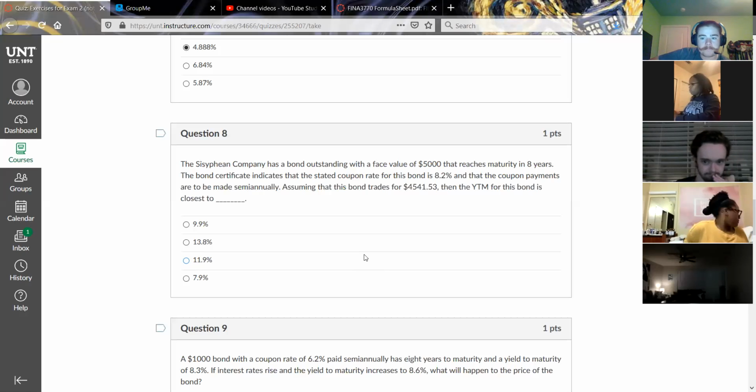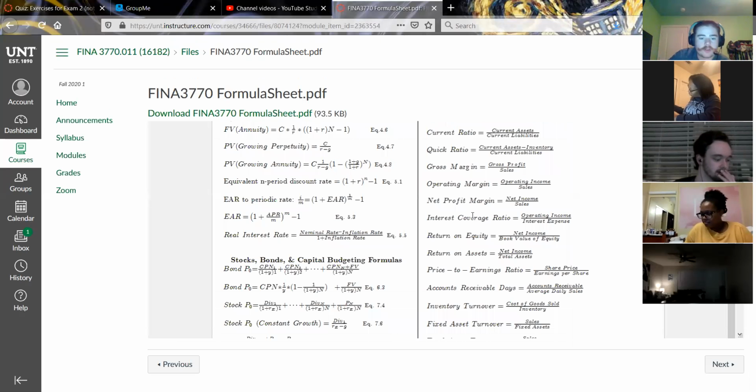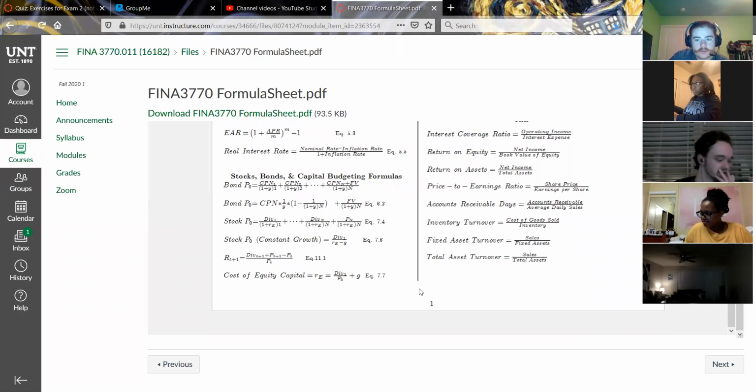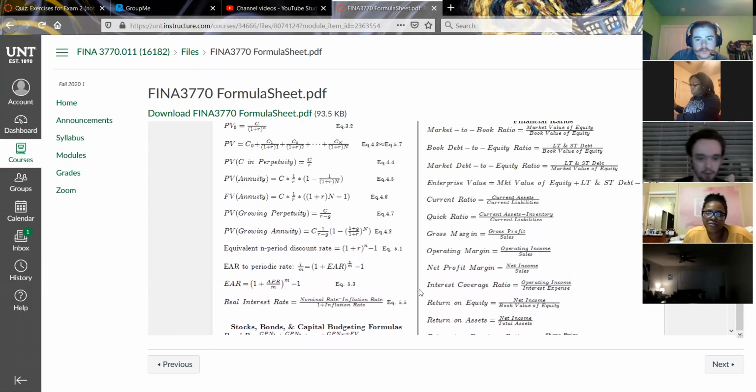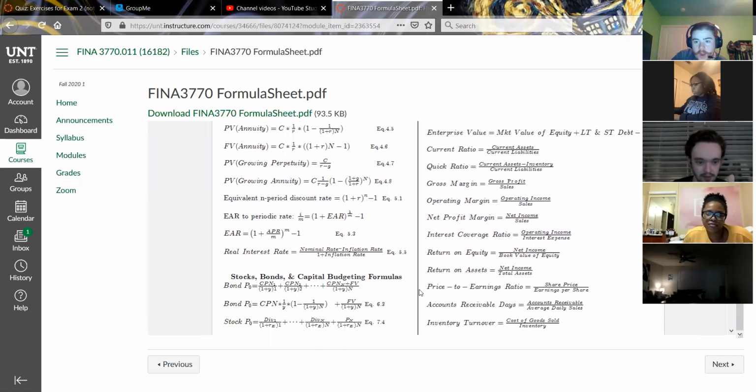Okay, there has to be a formula for this. Didn't we just write that formula down? There's one that's yield to maturity of a coupon bond, and it should be that. Where'd it go? The CPN times 1/y times 1 minus. Yeah, I have that written down as yield to maturity of a coupon bond. That's pretty stupid. That's a really big one. What's y?